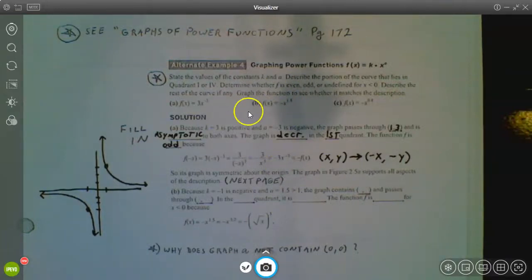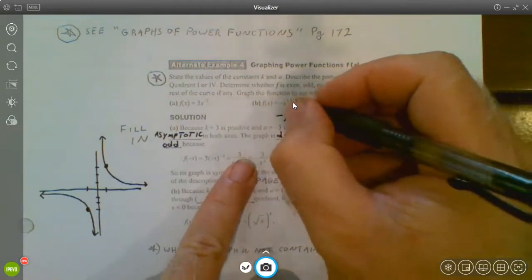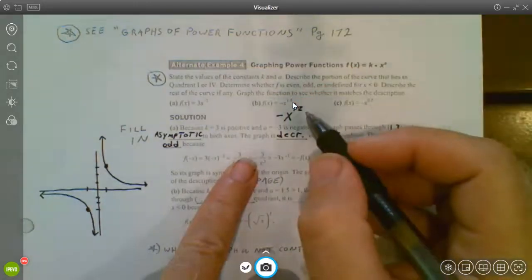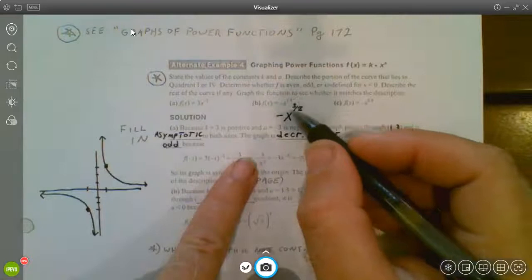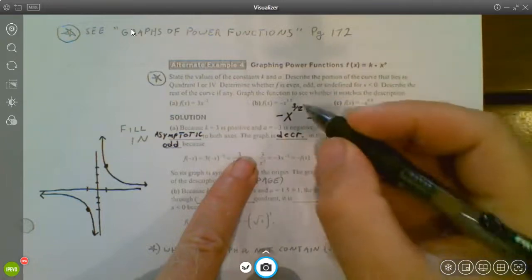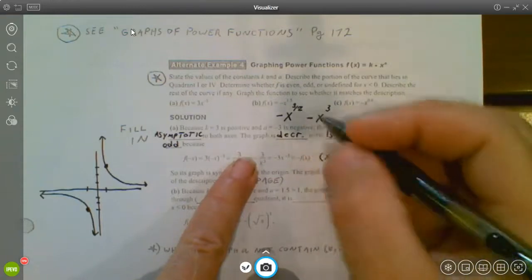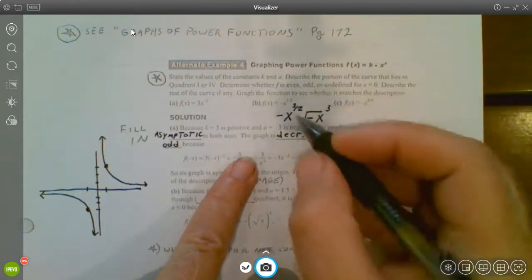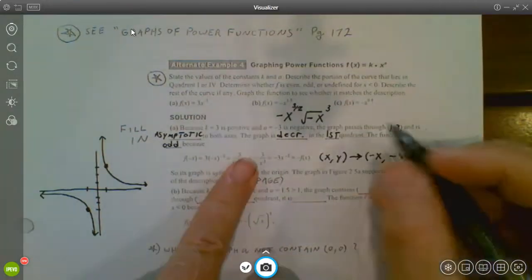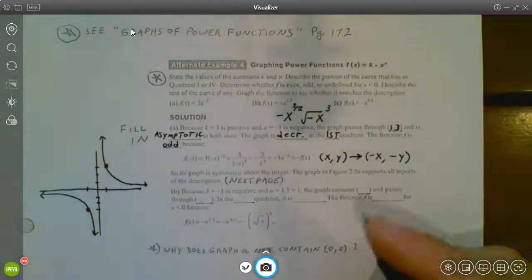Let me talk you through part B as well. So this is negative 1 x to the 1.5 power. One thing that you do have to keep in mind on that is the same thing. So 1.5, I can think of that as 3 over 2. One of the things you covered last year in Algebra 2 was fraction exponents. Remember that the top exponent is your power. The bottom exponent is a root. So that is the square root of negative x to the third power. So this is another way of looking at this. So there are a couple of different ways we can see this in order to help us figure out what we need to figure out.